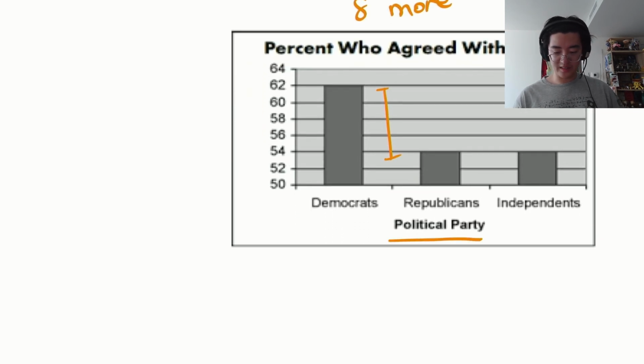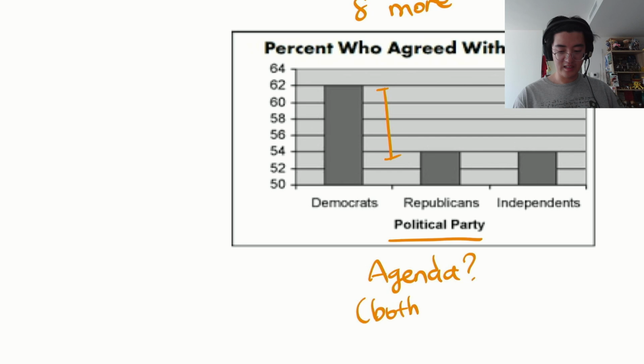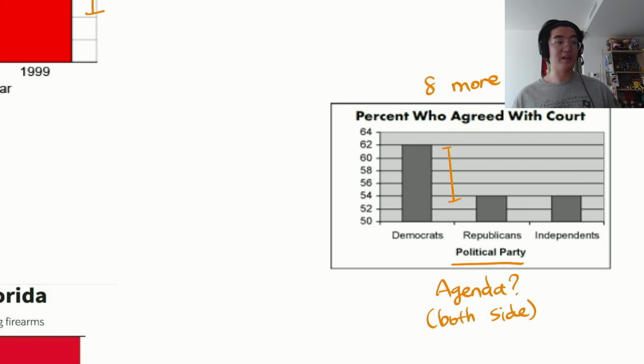And as you can imagine, there might be some sort of agenda right here as well. This agenda can be swung both ways for both parties. It could be a law that's great for the Democrats, and then Republicans say, oh, look how much more they voted. For example, and then it could be a law that's detrimental to the Republicans, and then they can say, oh, look how much more Democrats have voted. So you can really get some agenda out of this.